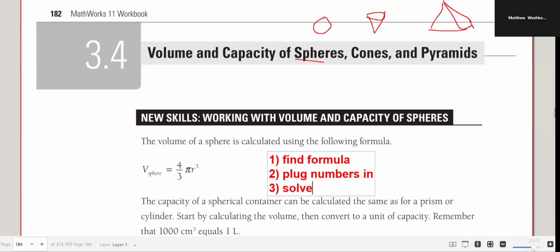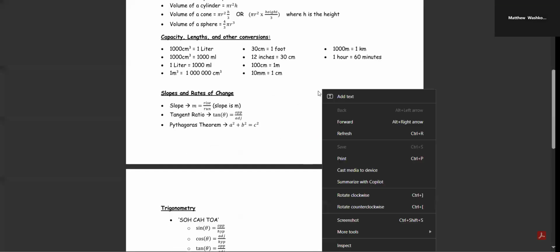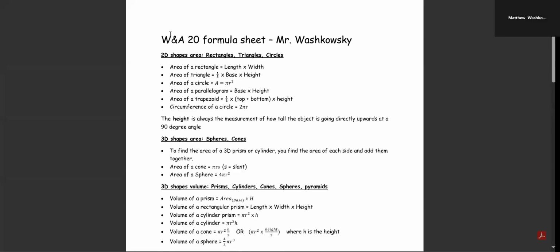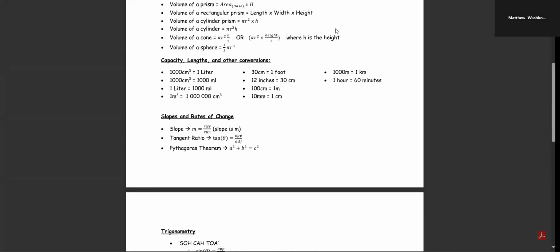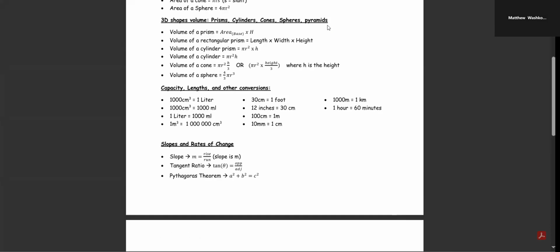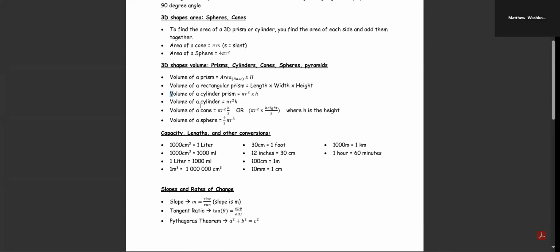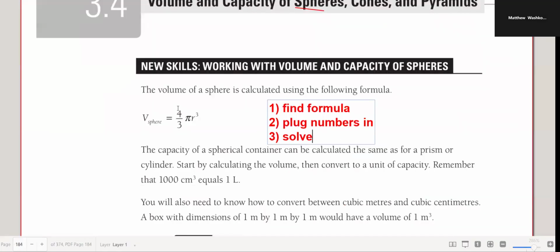And again, these are available to you on your formula sheet. This is printed out for you. You guys should have this, or it's on the LMS. Either way, I do recommend you always have this available. It's just easier than going back in the textbook sometimes, but it's here, and you can see the formulas here.